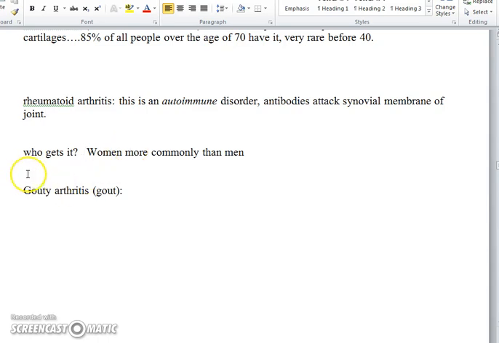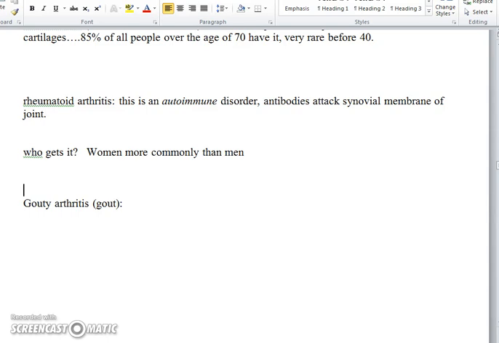Another thing you might want to add here, guys, is that frequently other organ systems are affected too. It's not just the joints. As this autoimmune thing goes on, like I knew a guy in class, he had rheumatoid arthritis, and he had to have a kidney transplant. It damaged his kidneys, and all sorts of other stuff. Hold that thought, and we'll do some pictures.